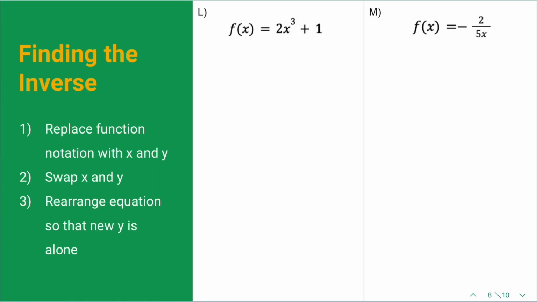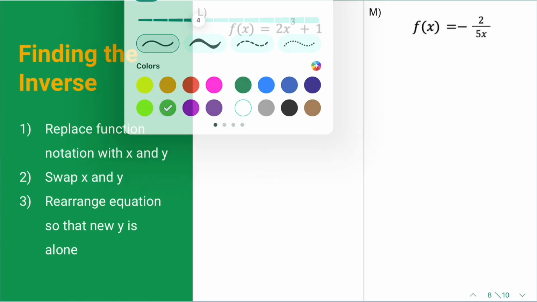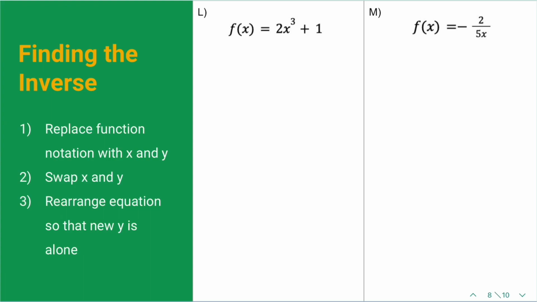So let's practice the first one. So I have f of x equals 2x to the third plus 1. So I'm going to start by rewriting it in xy notation. It's because you do not want to be swapping x and f of x. That gets out of hand very quickly. Then we are going to take x and y and put them in each other's spots, because when we have an inverse, the x and y are flipping. Inverses are always a reflection in the line y equals x, because that is where x and y kind of swap with each other.